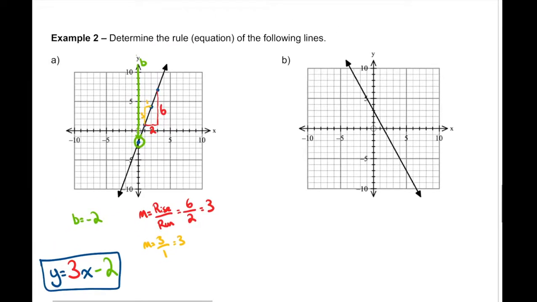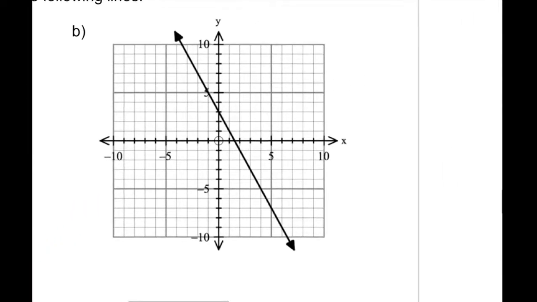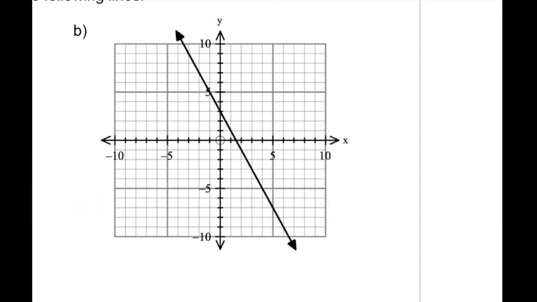For the second graph, we're going to do the same thing: come up with an equation or the rule for the line. I'm going to start with the b value. That's the easiest one first. So I go down my y-axis. There's the point that touches the line. That's my b value. In this case, the b value is positive 3 because the y value of this point is plus 3. You can see it touches the y-axis at plus 3.